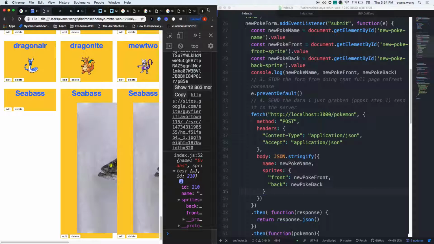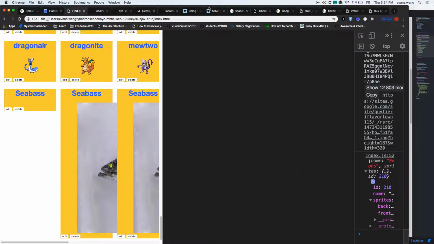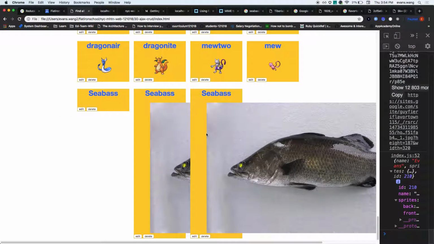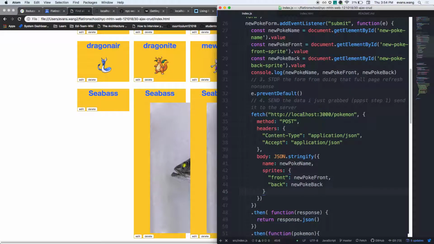So it's grabbing from the database. So what you don't see is Flavor Town. What you do see are these Chilean sea basses. Because when I first made this, remember the string didn't come through and the image didn't come through, but these did.